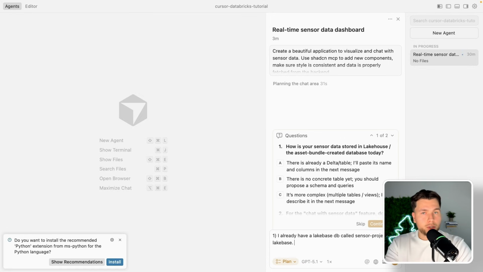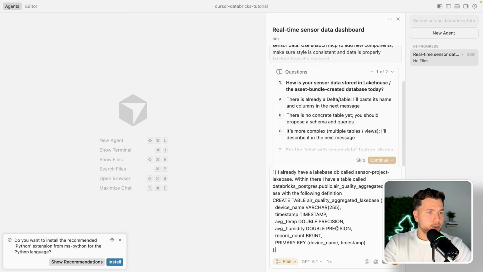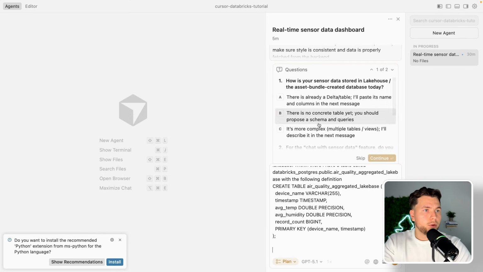So if you have been watching the previous videos, I already created a Lakebase table where I stream some sensor data in, and I would like this app to use exactly this table. So I am telling it I have already a table with this name right here, and it has the following definition. And I even pasted the create table statement that I executed earlier.